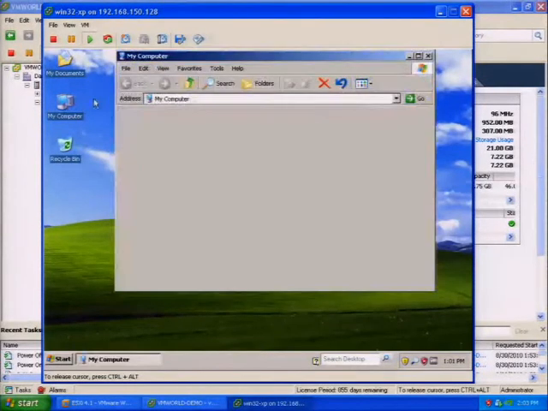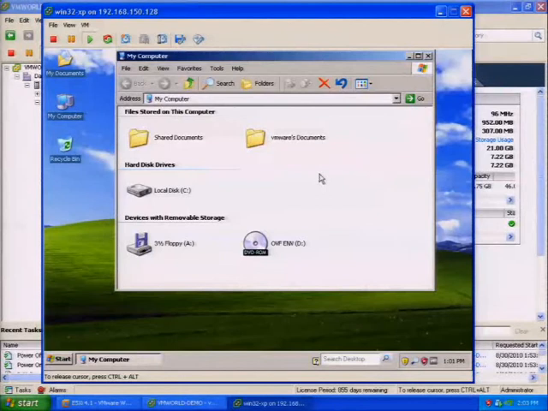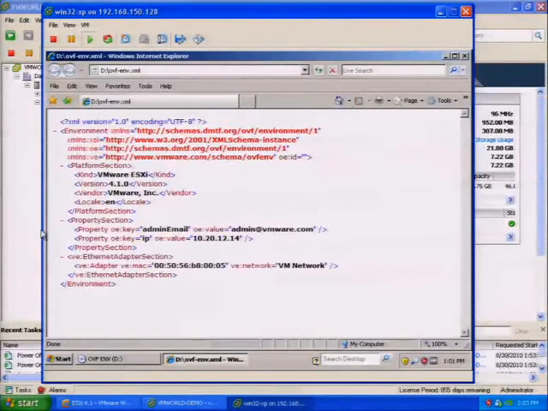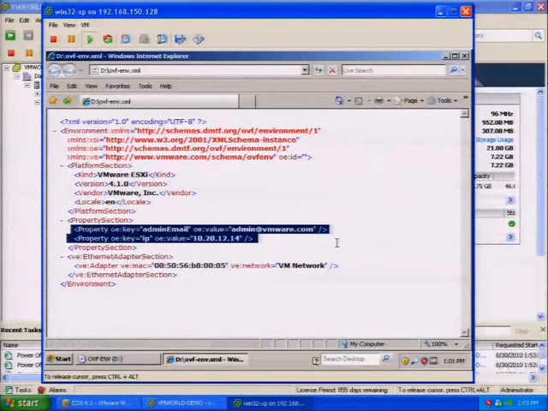Okay, all right. Let's take a look at the computer, and we can see that there is something on the CD-ROM drive, the OVF environment. Okay, it's an XML document, as we were promised, and it contains some of the properties that we saw on the slides. So an email address and an IP address. So we're just looking inside a guest, and in the CD-ROM there happens to be a CD that has an XML document which actually has some properties.